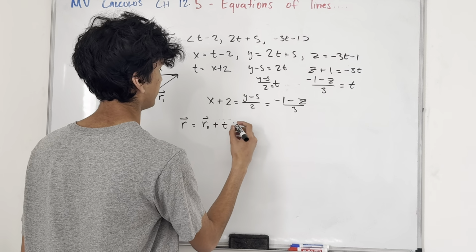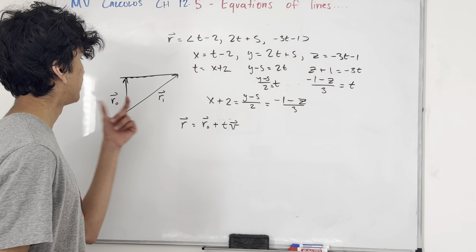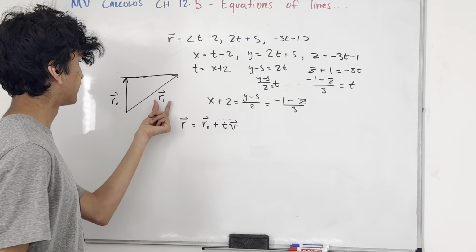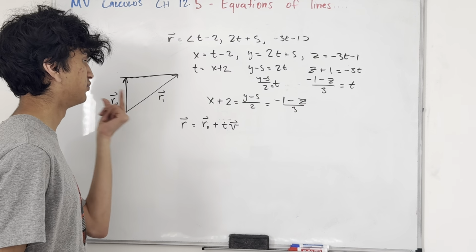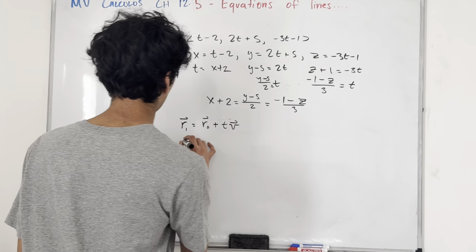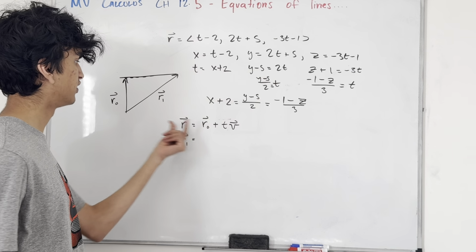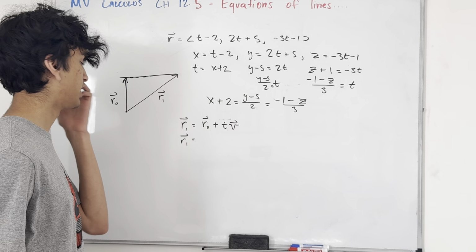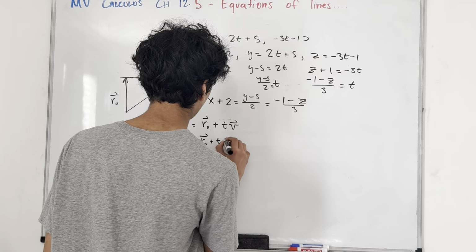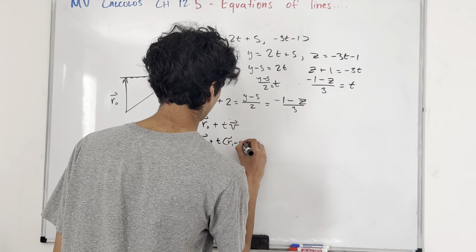Why did I write that like that? Okay. So v can really just represent the change. If this is the vector after some time t equals 1, so after 1 second, I know that v is just going to equal this difference, right? Because when t is equal to 1, v is just going to equal, wait a second. Yeah, okay, that makes sense. So this is going to equal r1 minus r initial.